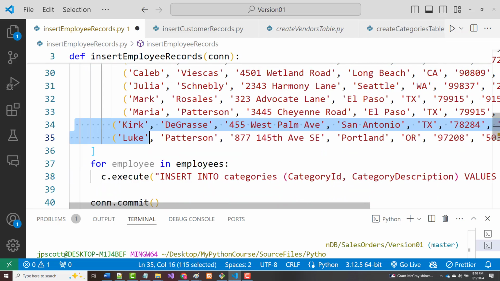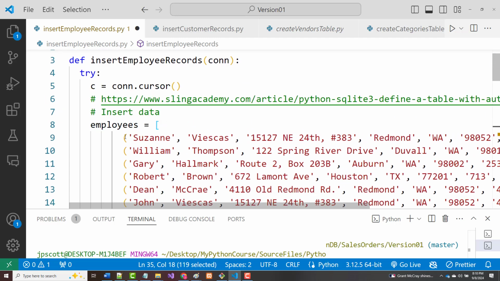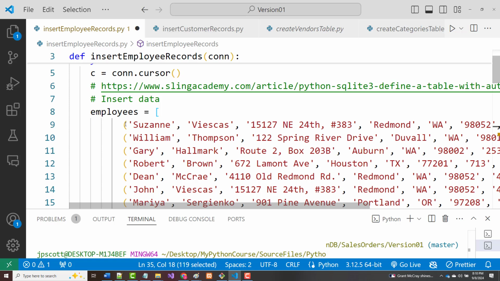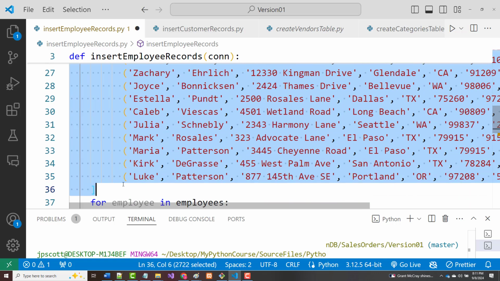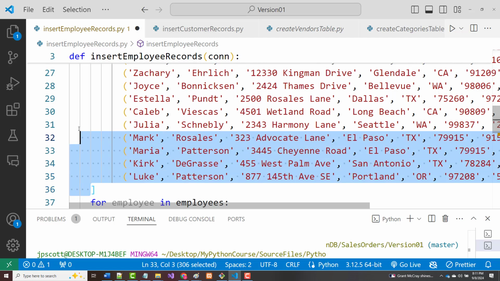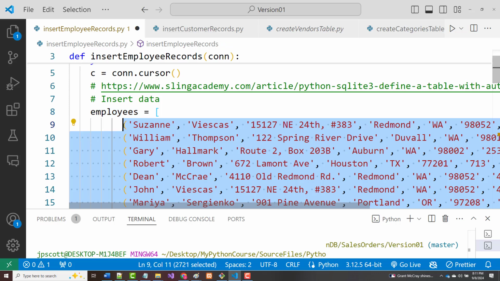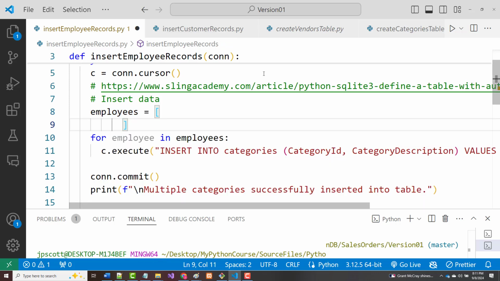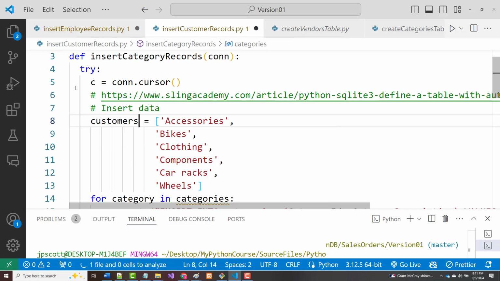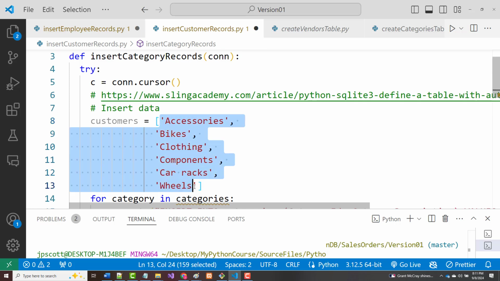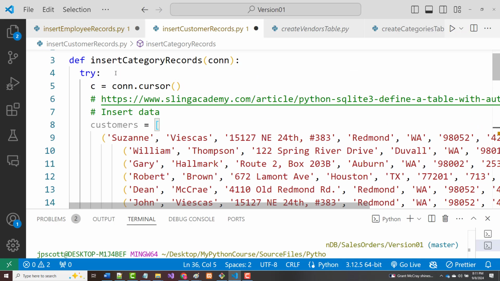These are my customers. So, yeah, I put it into insert employee records. Okie dokie. So these are wrong. Let's get rid of these right away. These are our customers. All right, so that'll go in here. Just paste that in. I can play with that later as far as fixing it up.